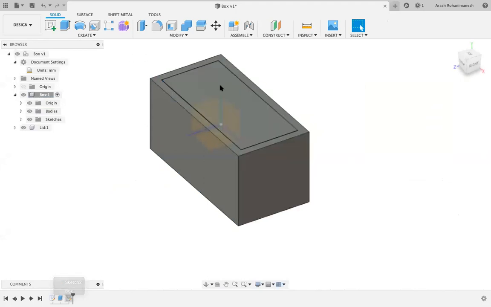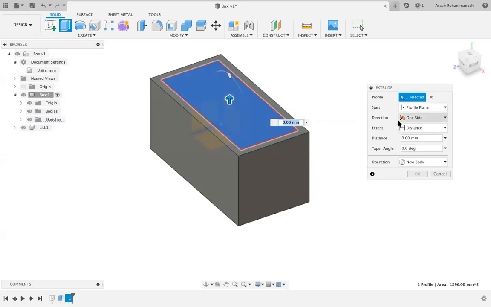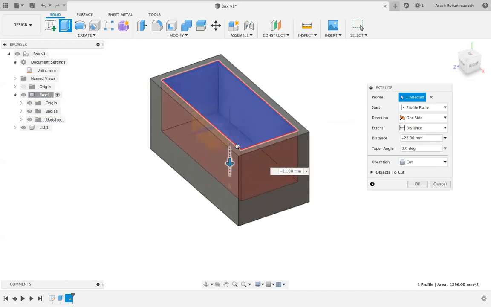Now we're gonna click extrude or press Q, whichever you're comfortable with. Select the field here that you want to extrude, okay? The extent, the distance, means how much distance you want. Now you can use this, not a problem at all.